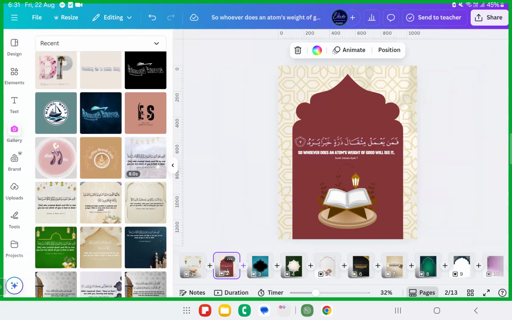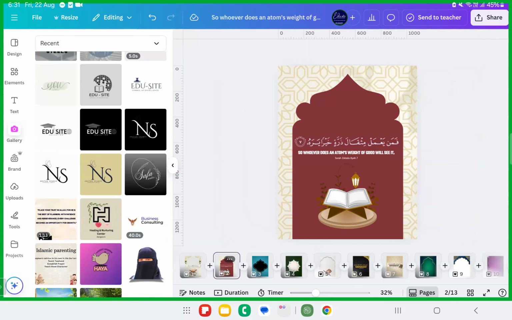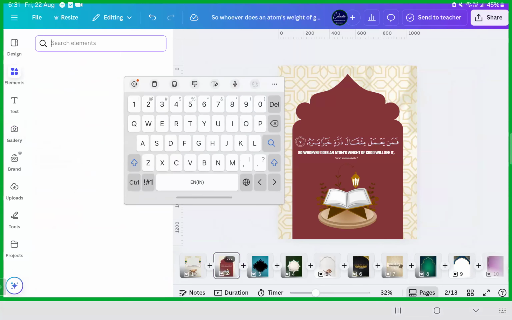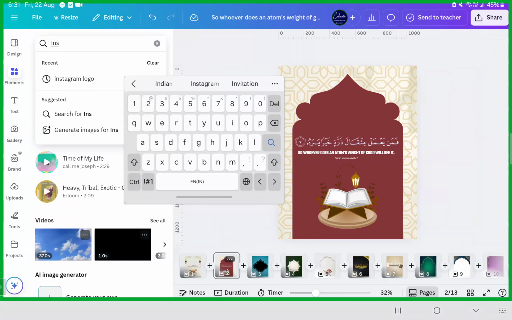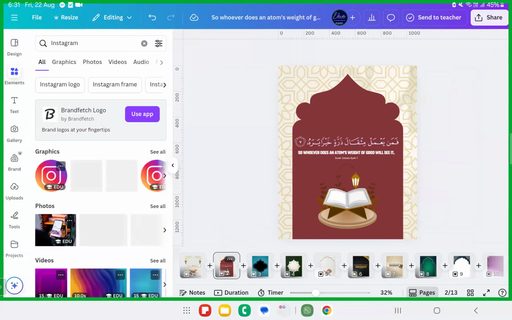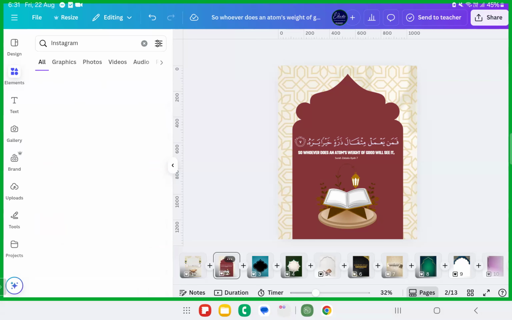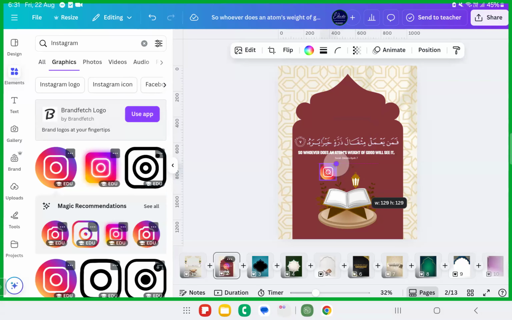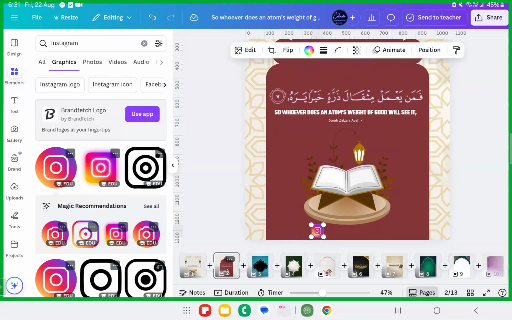If you don't have your own logo, you can just go ahead with the elements. If you are on Instagram, just take an Instagram logo and click it. It's a single click work to remove the background. I'll just show you. You can add this Instagram logo here and type the name of your Instagram handle, Facebook handle, or wherever you're situated or located.